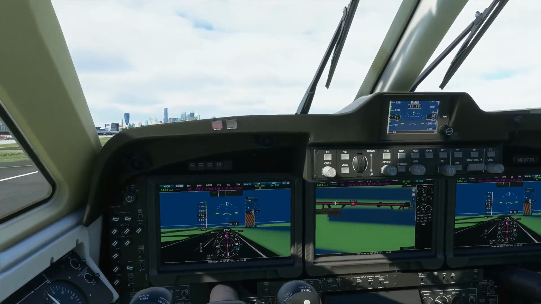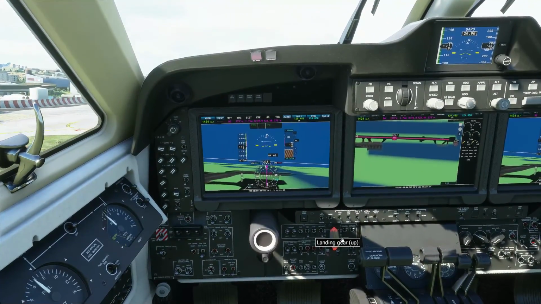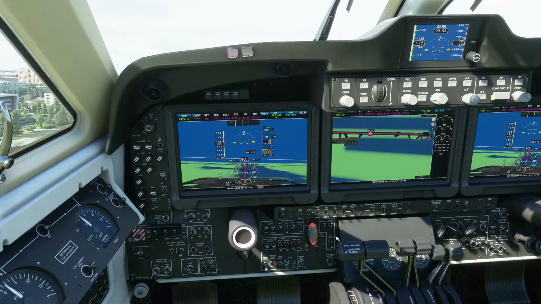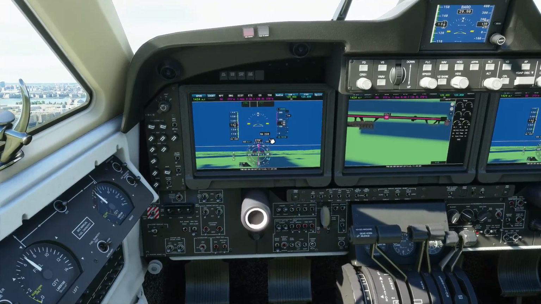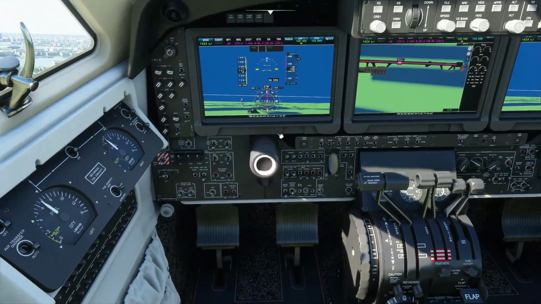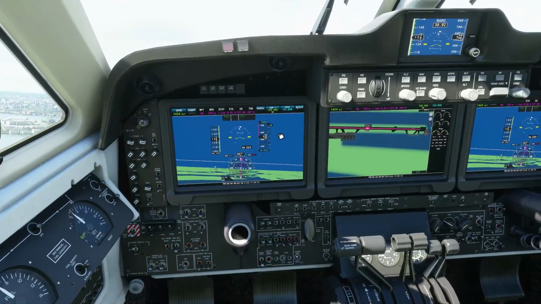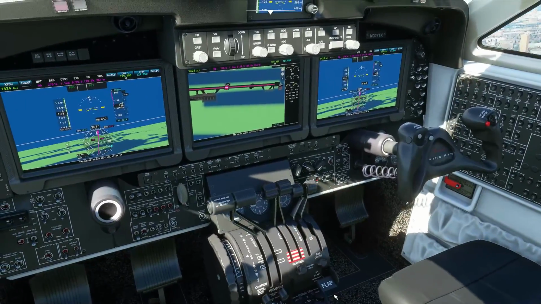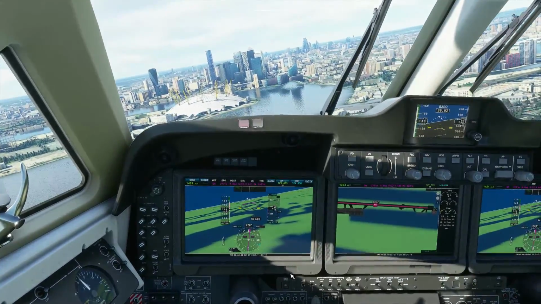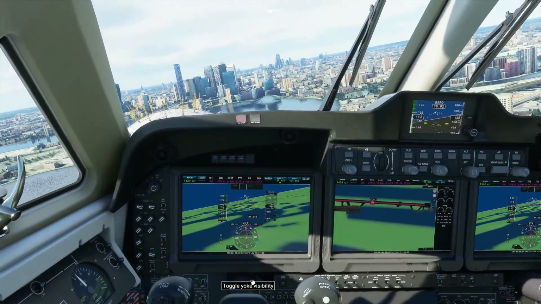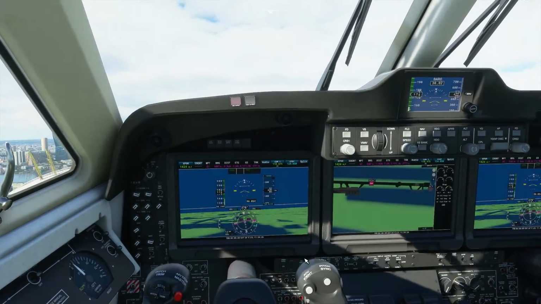Okay, we have a positive climb. Now we can get rid of the landing gear. Shortly after, and this radio altitude you see here is the altitude from the ground, not your barometric altitude. Okay, we are climbing good. Flaps can come up. Okay, flaps are up. Alright, let's keep our nose up. I don't want to smash into the buildings.